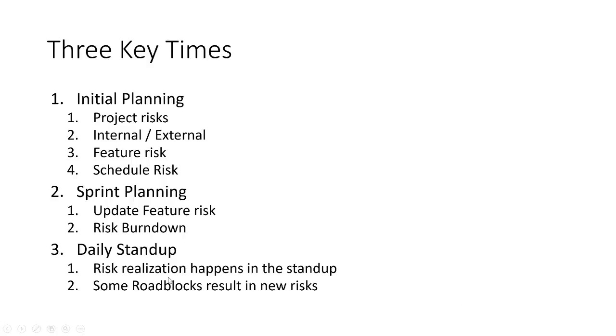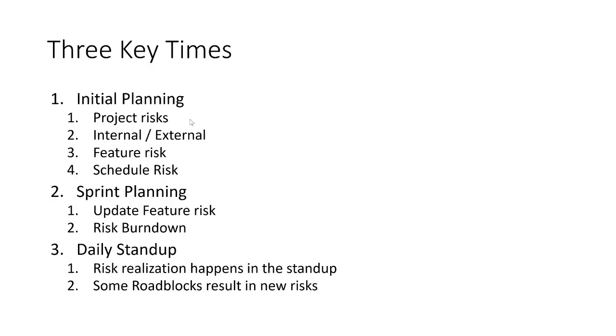So in the initial planning process, you want to be looking at the overall project. You want to be looking at internal and external risks. You want to be looking at risks on the features themselves, and then risks associated with the schedule, the budget, resources, all of those elements. Actually, I'll show you something called reverse Ishikawa. That will be a great tool for you. It's something I developed for identifying risks in all the different parts of a project.